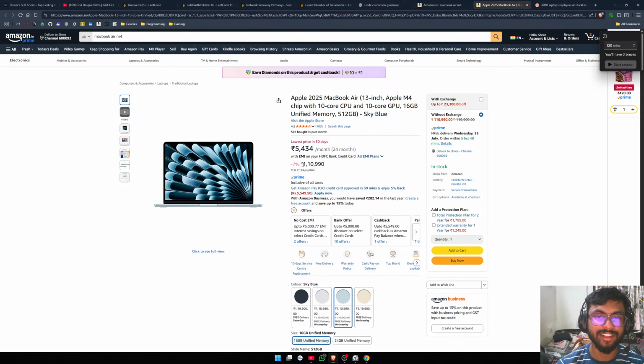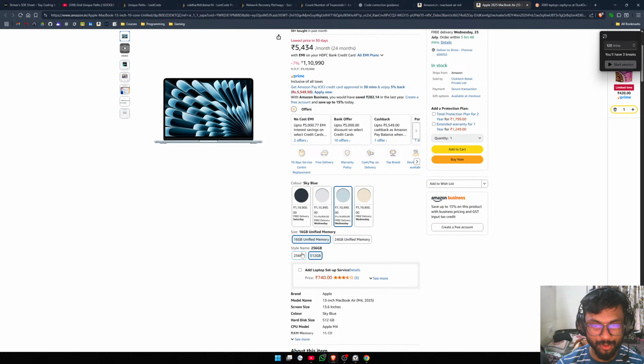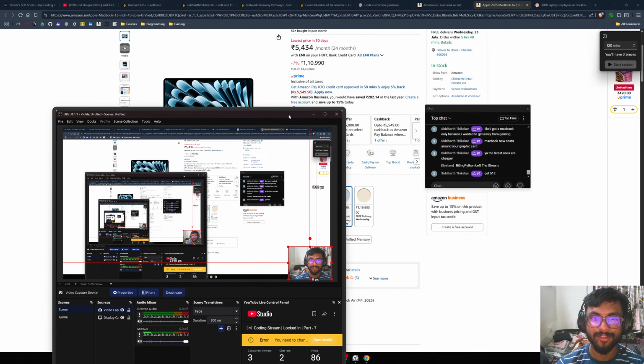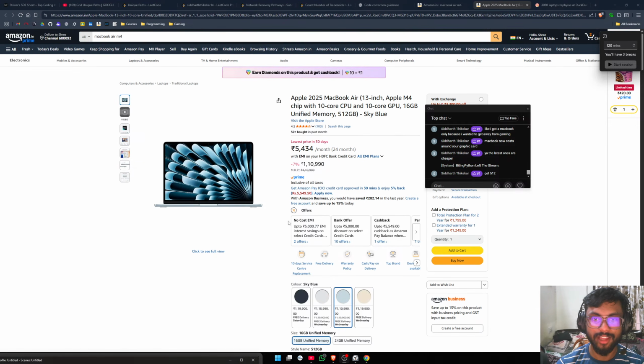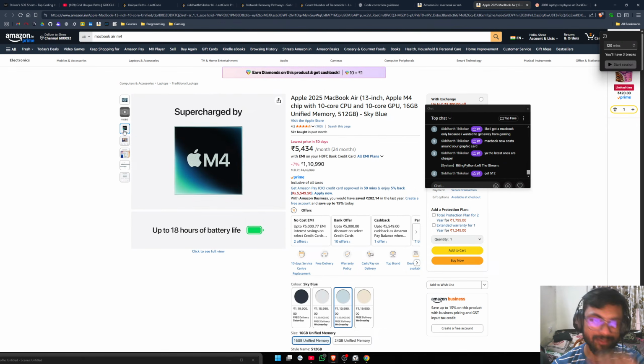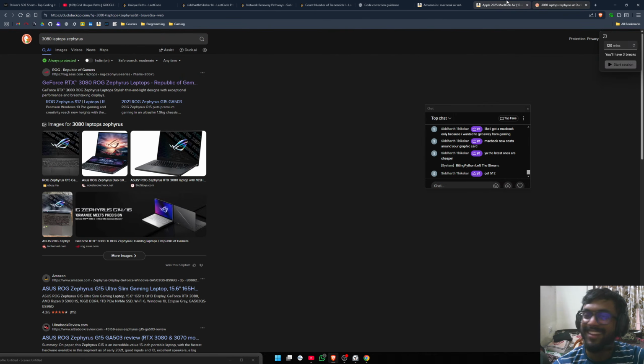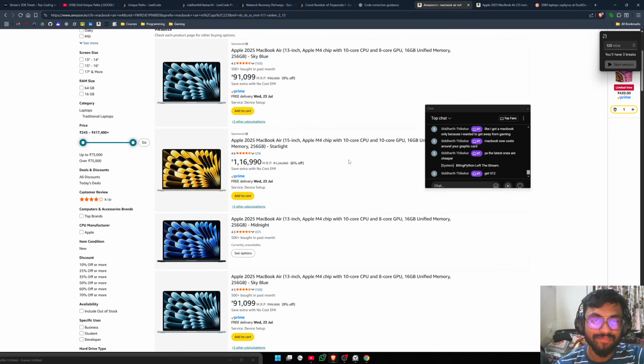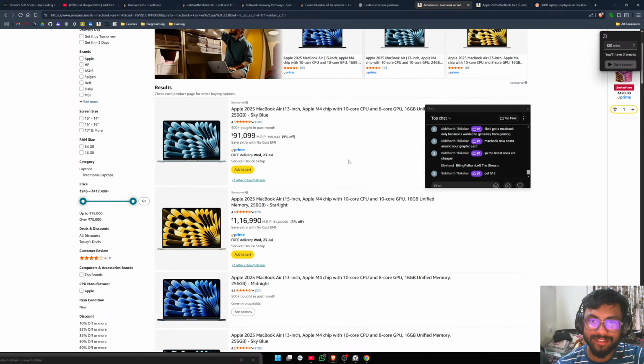I just can't believe it, dude. You see, 1,10,000 is the price. I would no way get 256 GB storage. Yeah, you can see the price, no? It's 1,10,000. Yeah, it's costly. It's more than 1 lakh, and I can't get it from my parents' money because they won't buy it. Pretty hard, man.